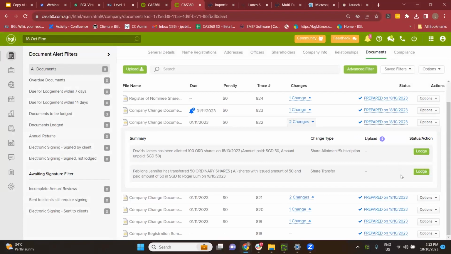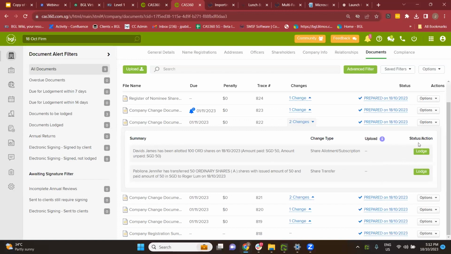With next week's CAS 360 Level 2, we're going to teach you how to lodge your annual return using the lodgement button as well, to submit the annual return information for your companies. So if you have any new share transactions, don't be afraid to test it out on your end so that you can practice as well.